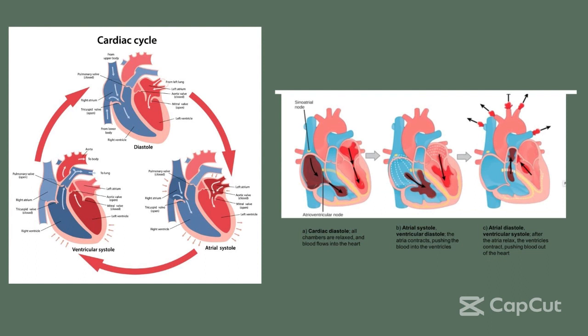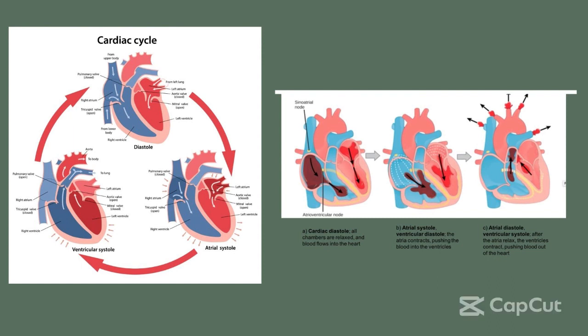So the sinoatrial node generates an electrical signal, causing the atria to contract. This then means that the remainder of the blood from the atria will move into the ventricles. The signal generated from the sinoatrial node will also move via a collagenous region of tissue to the atrioventricular node. The atrioventricular node will send a signal to the bundle of His, which moves down to the apex of the heart, up the Purkinje fibers, and leads us to step 3 of the cardiac cycle, which is ventricular systole.